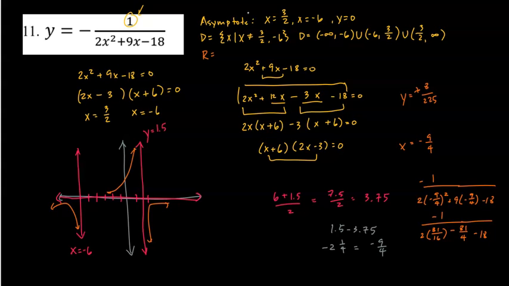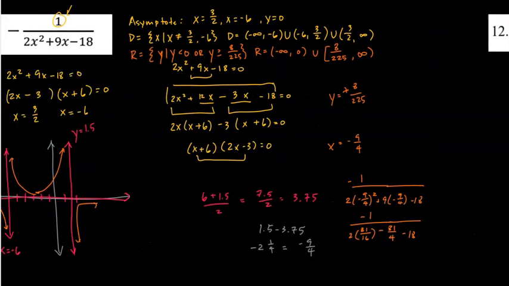Okay, so the range is going to be y such that y has to be less than 0 or y has to be greater than or equal to 8 over 225. So the range is going to start at negative infinity, and then it's going to stop at 0, but doesn't touch 0. It's going to start back up at 8 over 225 to positive infinity. Okay? Good job. That took forever.